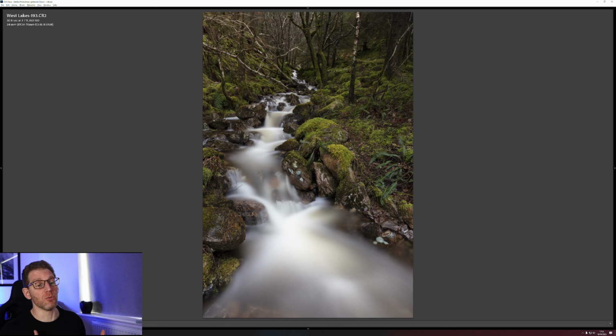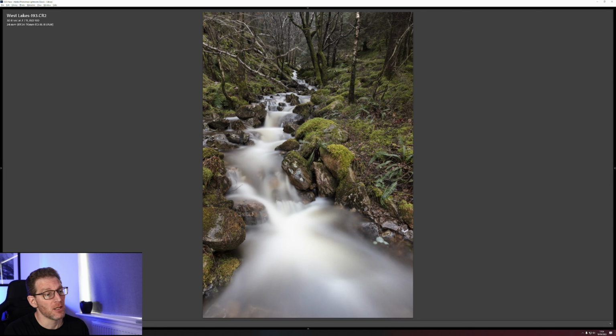You'll also find that when you remove little elements and you refine your composition and you change things within the scene, it will change the balance of the image. So you always have to keep checking and keep checking. Then I've just tried to refine my exposure, and this is the final image. I've brightened it up a little bit, so we're at 30 seconds, f11, and that was the final image.